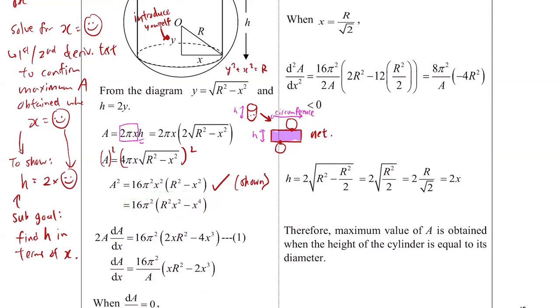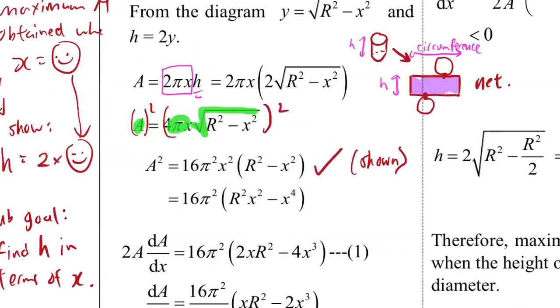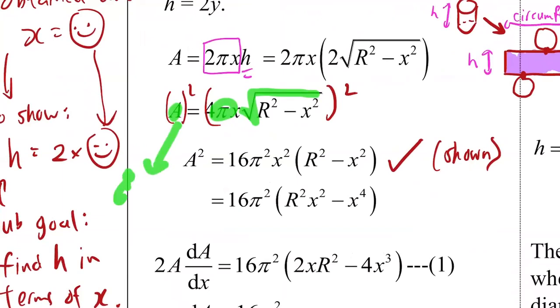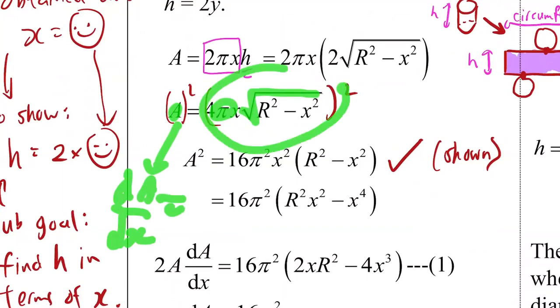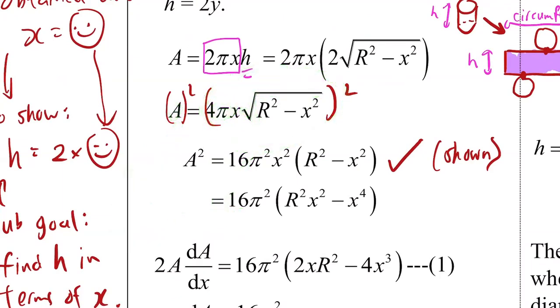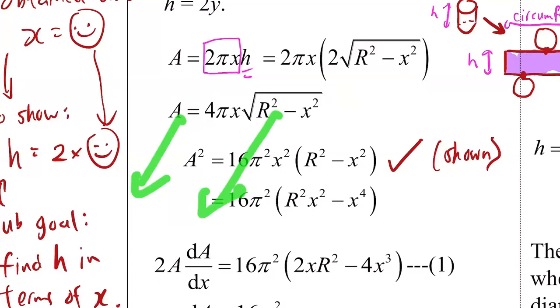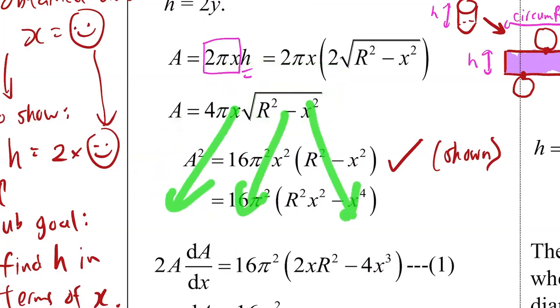If instead you worked with A equals 4 pi x times square root r squared minus x squared, you're going to have a very bad time. You know why? You can find dA by dx directly, yeah, but what's so bad about it? You find dA by dx. What rule do you need to use? There's an x here, multiplied by a square root of r squared minus x squared. So it's a product. You need to use product rule, right? Take one, differentiate the other, take the other, differentiate one.